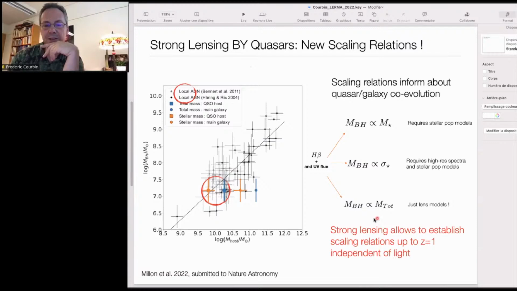So the new thing is, for the mass of the black hole, there is no change. It's just the same method as before. What you get is the total mass of the host galaxy, so dark plus visible, and not only do you get it, but you get it to 1%. So that's the new bit. All these relations usually use stellar mass or stellar velocity dispersion. That was known, for the stellar populations and so on, for a long time. But now lensing gives you access to the total mass. That's why I say new, because this was never measured before. Let's say it's somehow measured by sigma star, but then it's model dependent.